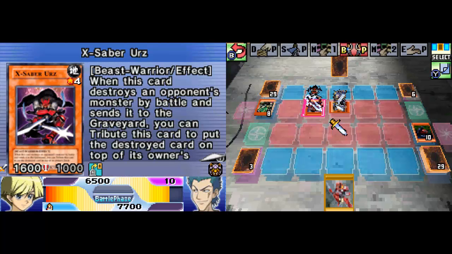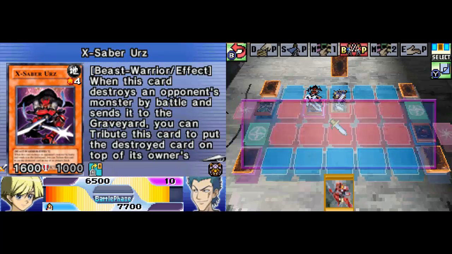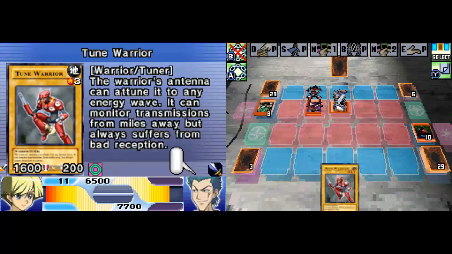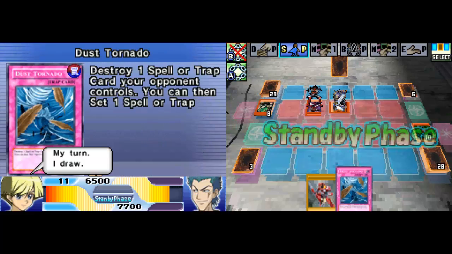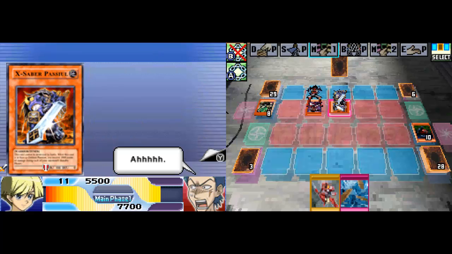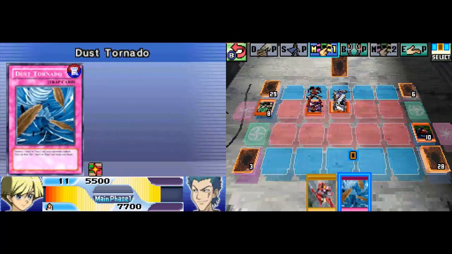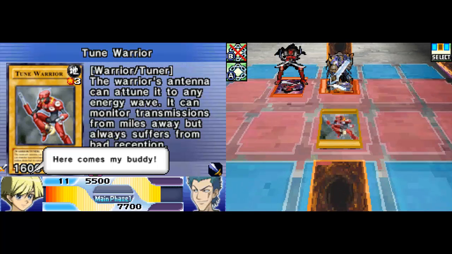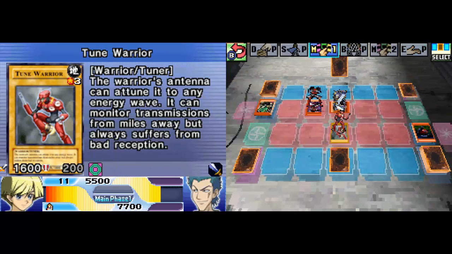So what's this one do? Tribute this card to put the destroyed card on the top of its owner's deck. Interesting choice. Not a fan of that kind of ability, but hey. Draw! That's something. It's in defense mode. It's costing him life points. Why are you bothering? Dust Tornado and Tune Warrior in attack mode.